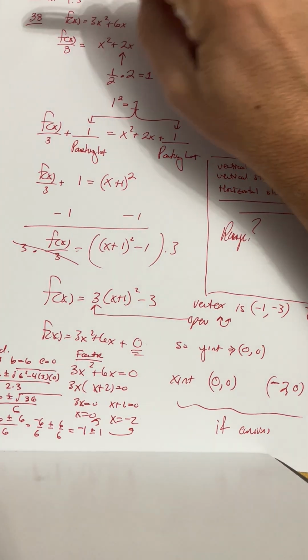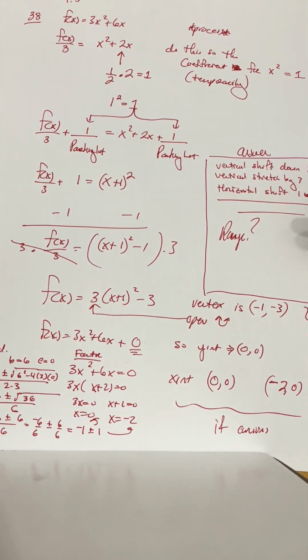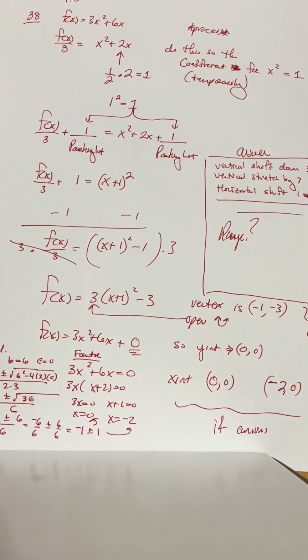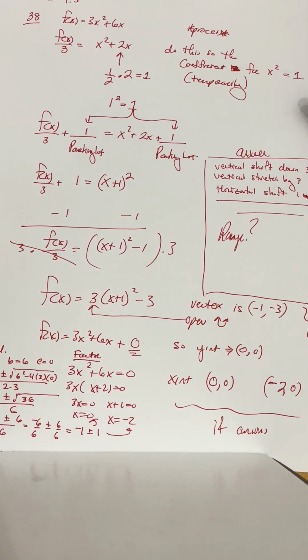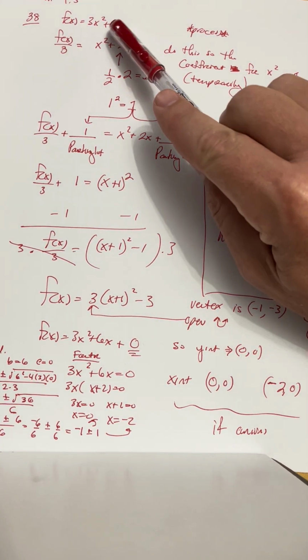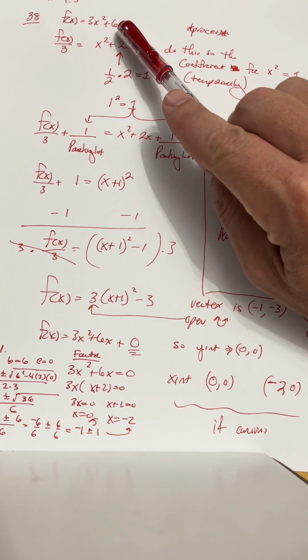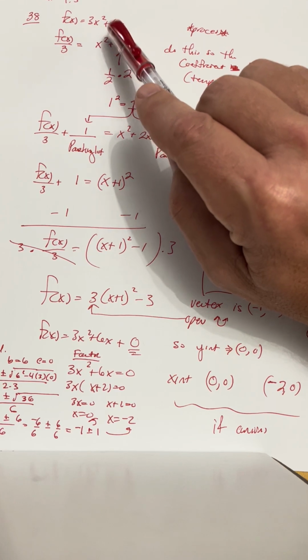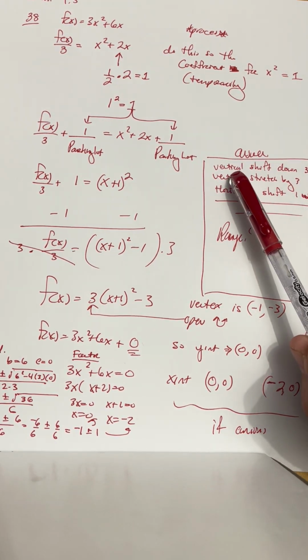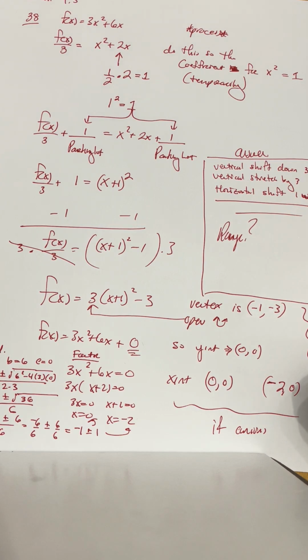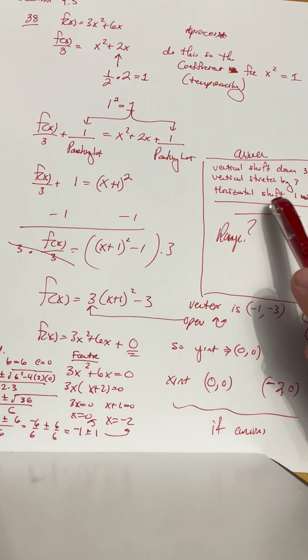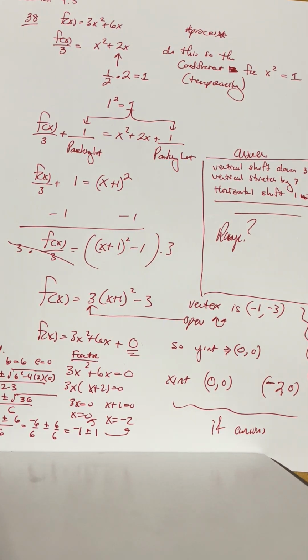So we're looking at number 38, and there's going to be an answer, but there's also going to be some extra stuff that I throw in here. First of all, the answer to the question is the base function is x squared. What does all of this mean? We've got to put this into vertex form. I'm just going to tell you that it's going to be a vertical shift down 3 units, a vertical stretch by a multiplier of 3, and then a horizontal shift of 1 unit left.